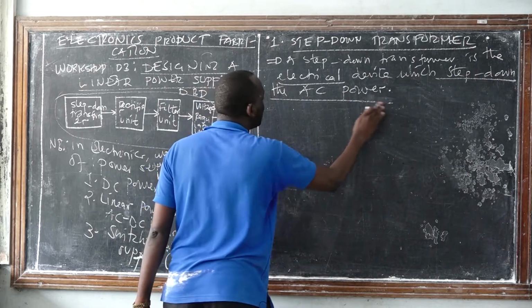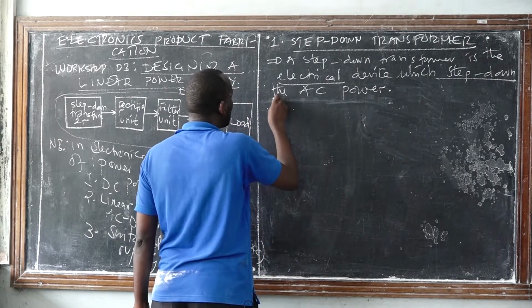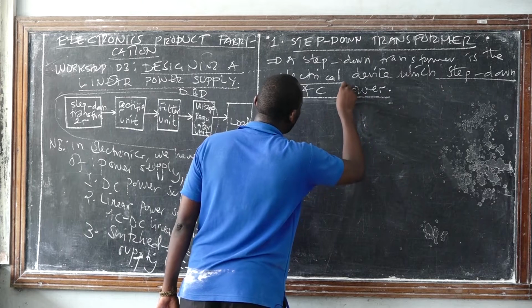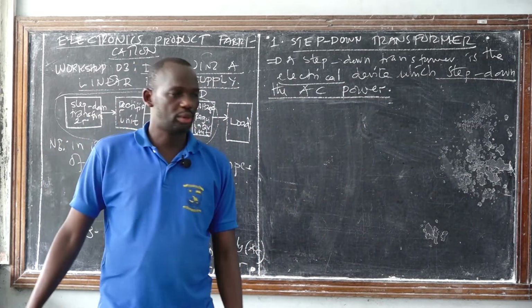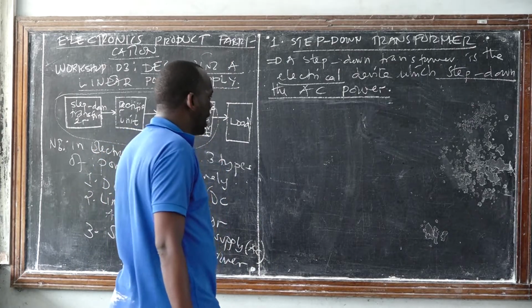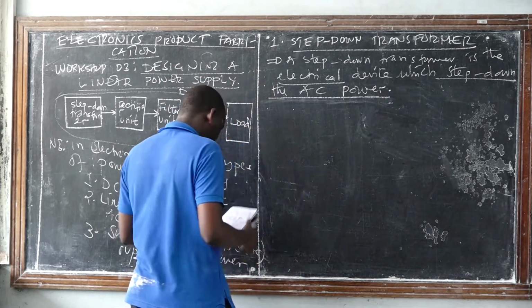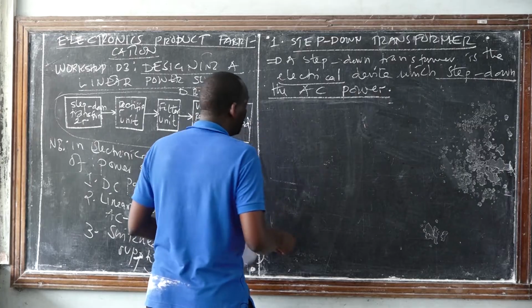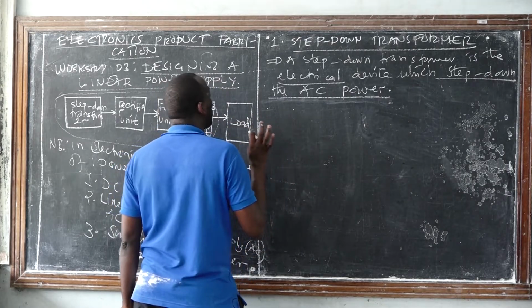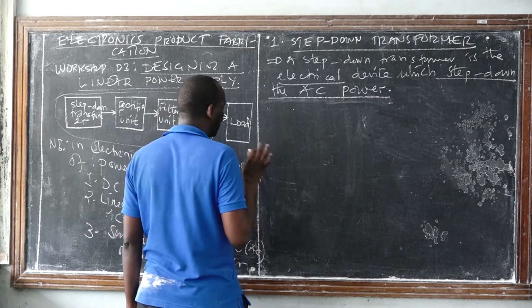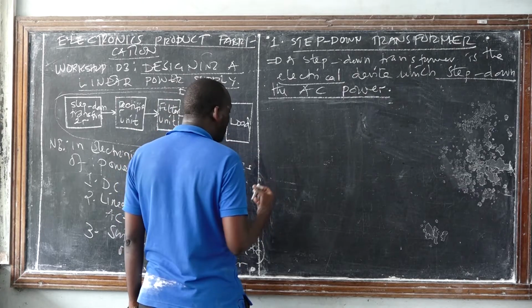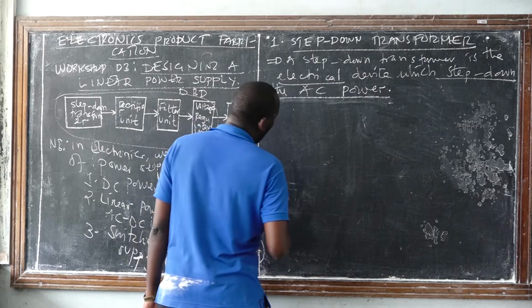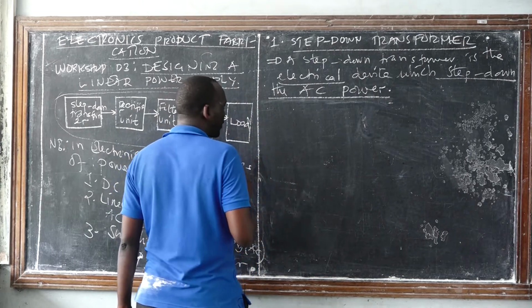It cannot step down the DC power, and it cannot step down AC power beyond its capacity. So simply say that it steps down the AC power. Okay? To narrow the concept, because we are focused on designing and especially on the applications of mathematics, we said engineering is all about numbers, formulas and equations, diagrams, tables and graphs.